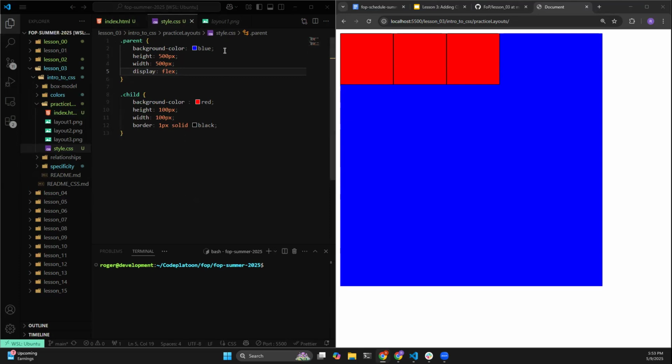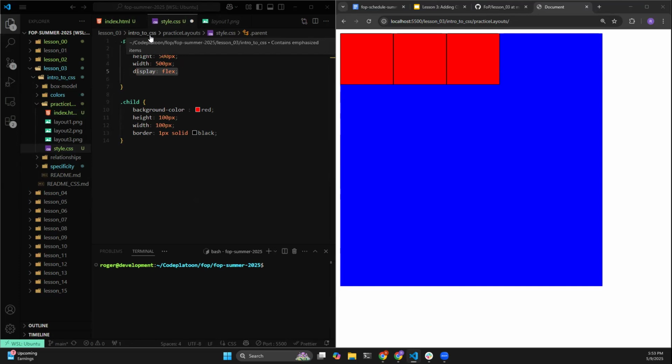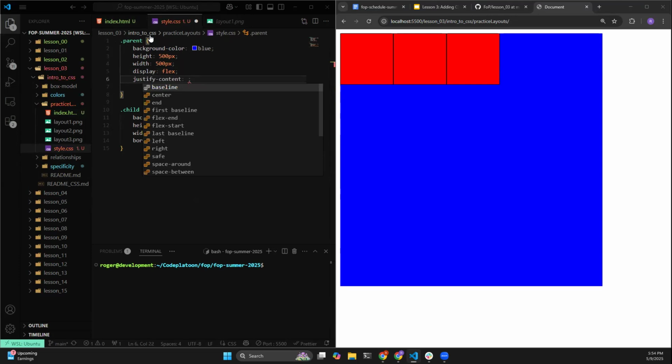Now, after we give it the attribute of flex, it's pretty much saying, hey, whatever content you have, I want you to be flexible with what you have, right? We need to start manipulating this. That's kind of my way of understanding it. Now, if I want to align it horizontally from left to right, I would require the command called justify content.